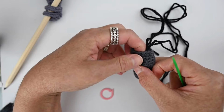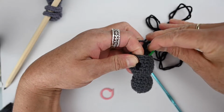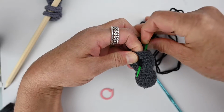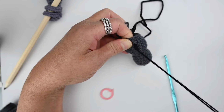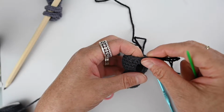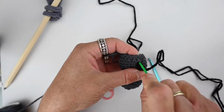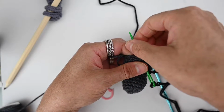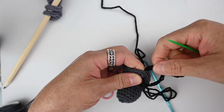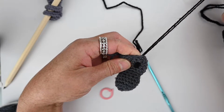And we're going to go back down. I usually do this about 3 times. And go around on this side now. I want to go around this side so I can get the nice shape of the nose. And just guide it so it places the stitching where you want it to go.